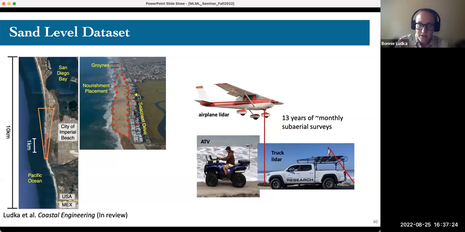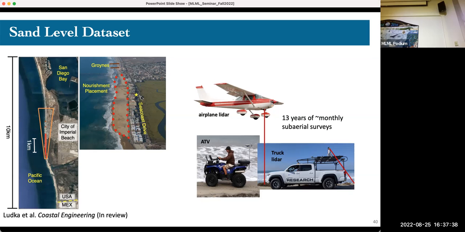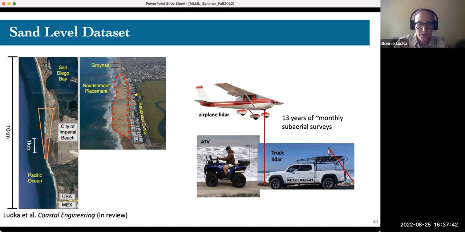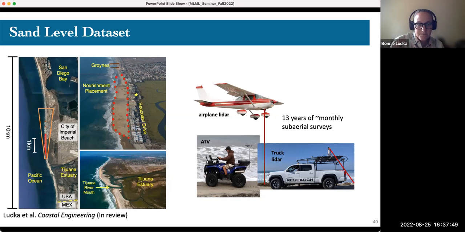The star here is marking that location of flooding that you saw in the earlier video. And Seacoast Drive is this street that often floods from a number of places along the stretch of coast. But this starred place, Cortez Drive, is where we were looking at earlier. And then also south of the nourishment placement region is the Tijuana estuary. And that I will talk a bit more about on the next slide.